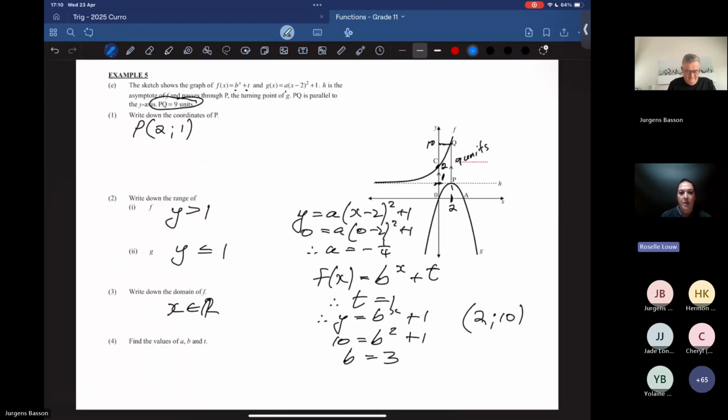I have tried opening up Rahima's mic. Rahima, are you still there with us? Yes, I am. I was asking, because we used PQ, and we had to find the coordinates of Q, and I was looking at C. I saw C first. I didn't see PQ. That's why I asked the question. But no, I'm clarified now, because C is the y-intercept, and then to solve for B, it will just cancel B out.